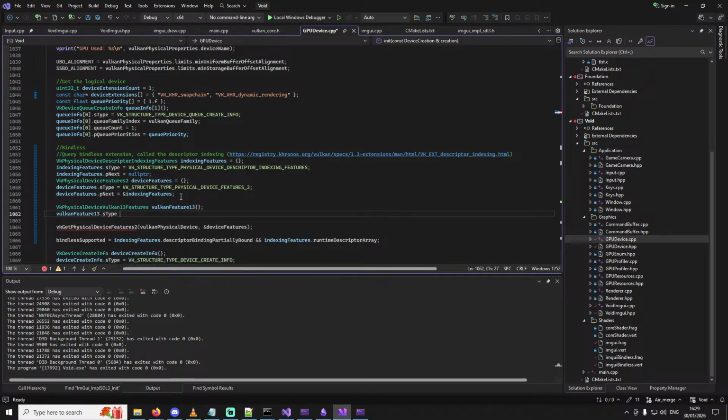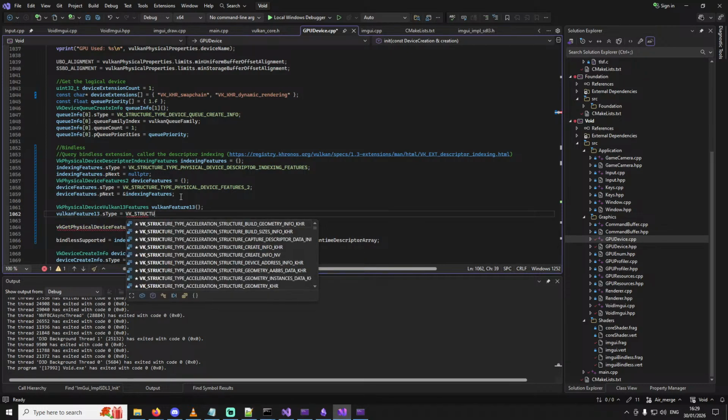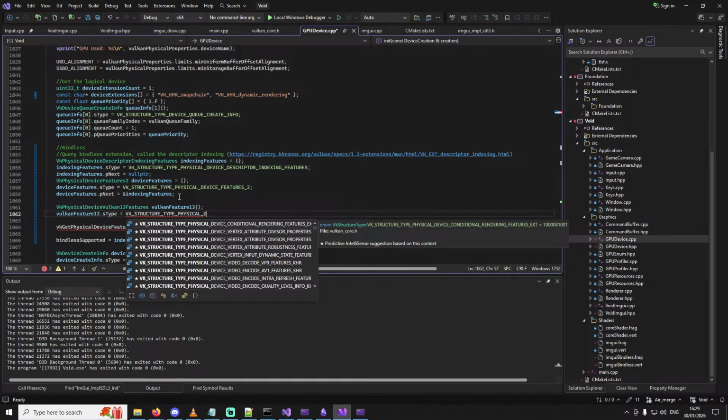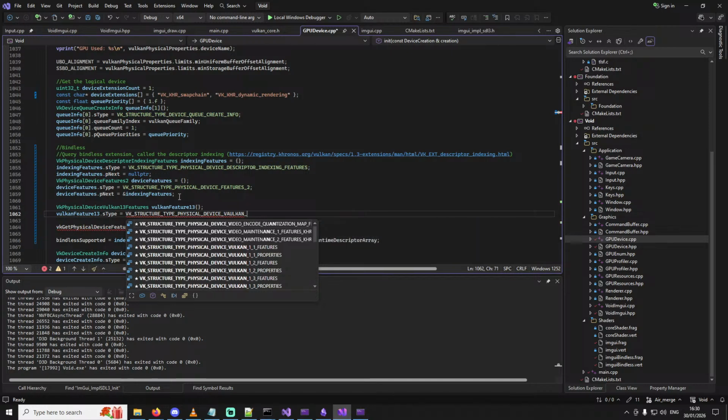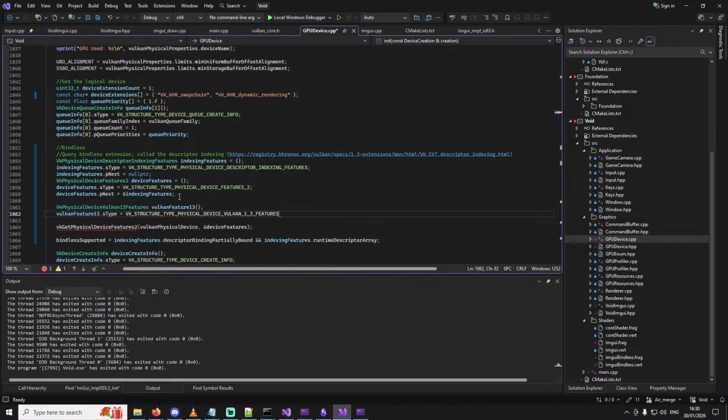S type, structure. I can do this bit myself. I'm really good. Physical device Vulkan features.